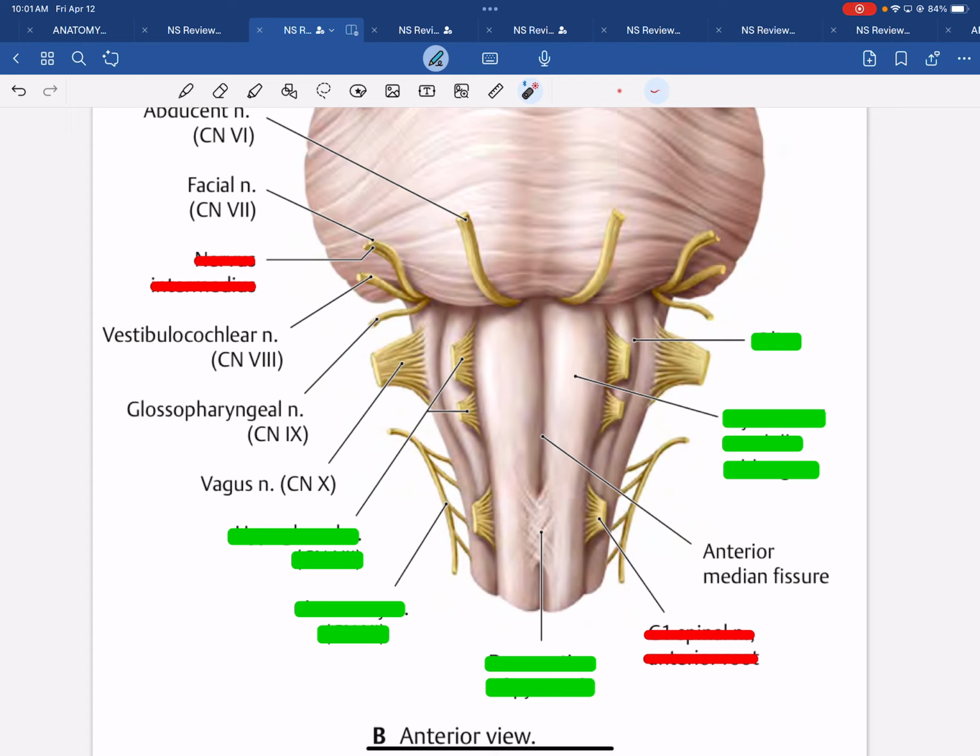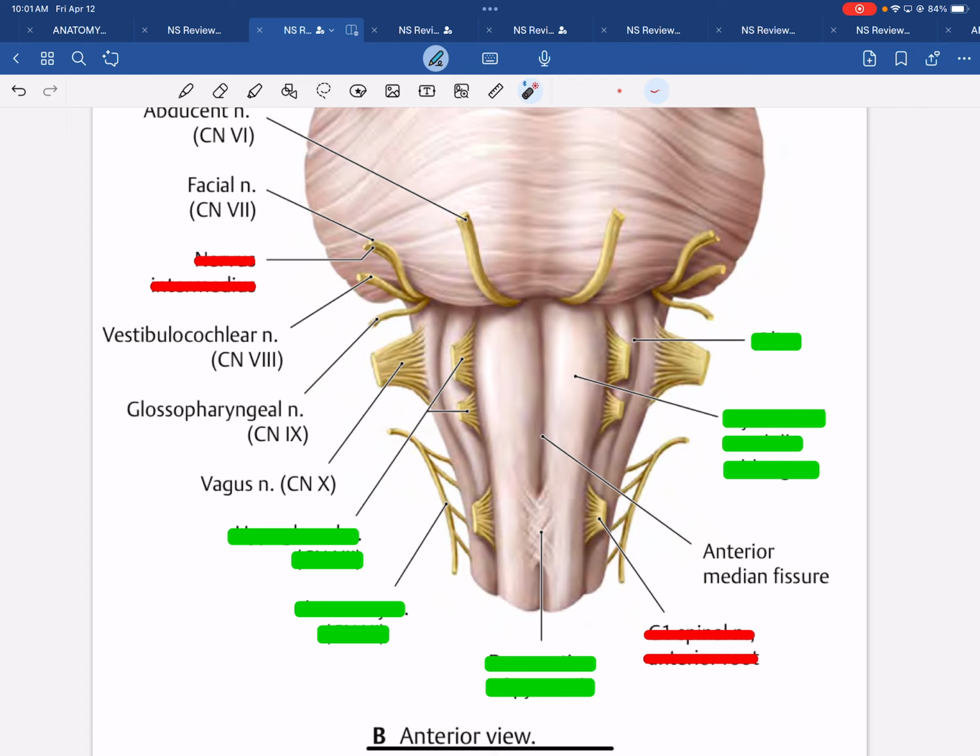Exactly. Here's a good way to summarize that. Cardiac muscle, smooth muscle, and glands of the thoracic cavity and most of the abdominal cavity. That's what it innervates parasympathetically. The cardiac muscle, smooth muscle, and glands of the thoracic cavity and most of the abdominal cavity. So that's all that was motor.